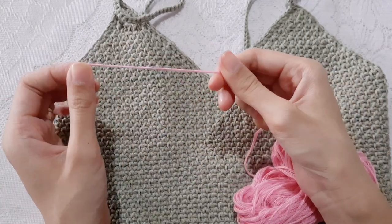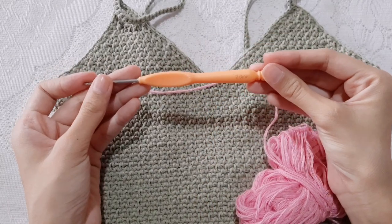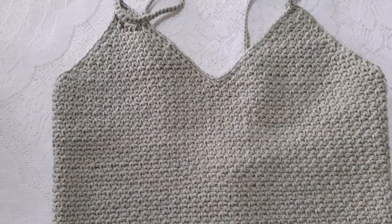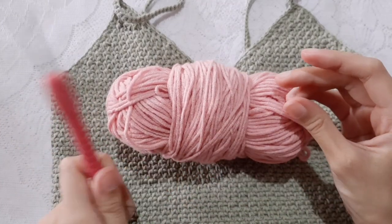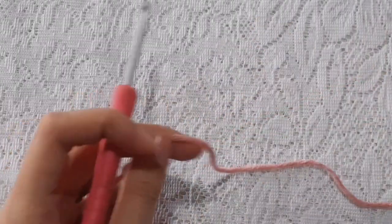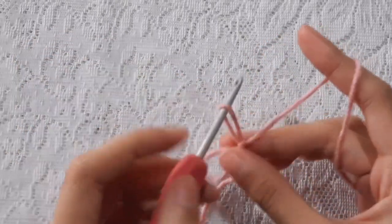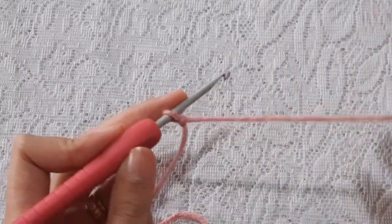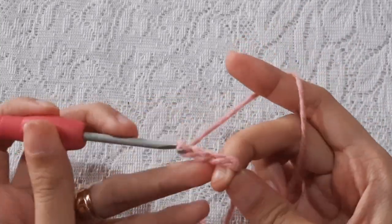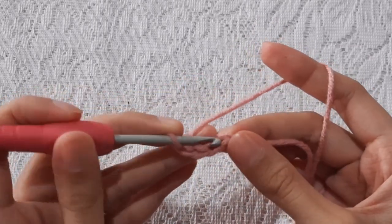For the lace, I use single pull of 8 ply yarn and a 2mm hook. But since 8 ply is too thin, I will use a DK weight yarn to show you the pattern so that you can see the stitches clearly. To begin, make a slip knot, then chain 4. Slip stitch into the first stitch to create a ring.